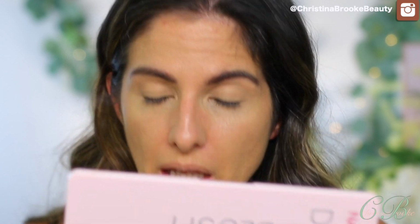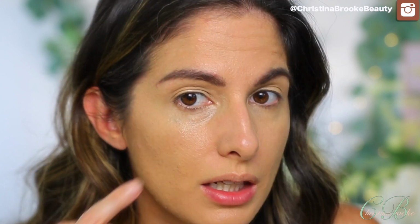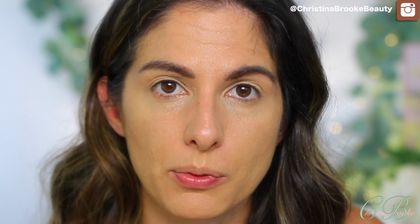So first impression on the concealer, I like it. I think it went on really smooth and it blended out really good. I mean, it covers pretty nice. It's not going to cover your dark circles 100%. If you guys can see, my dark circles are still showing. It's very natural. I think it goes with the foundation really good. Actually, I think it looks really pretty. I was not expecting to like the concealer because of how light I thought the coverage was going to be. But right now I like this concealer. What I want to see is if it creases or anything, but we'll figure that out as we keep on going.